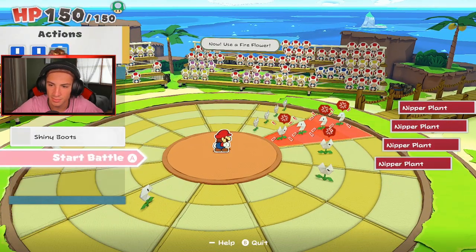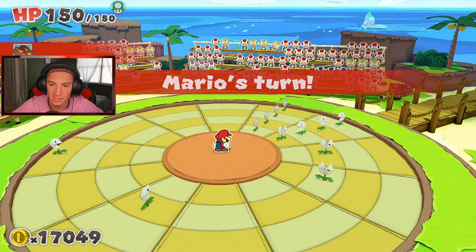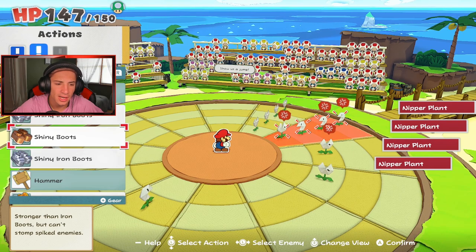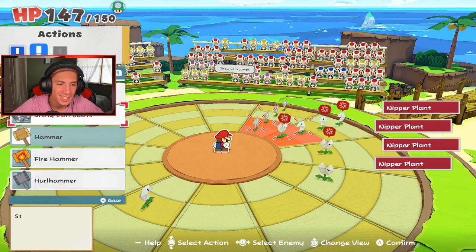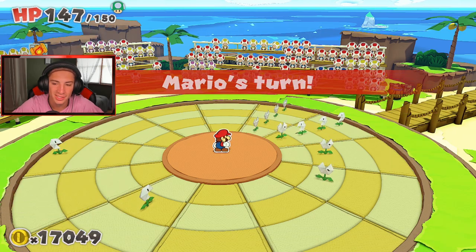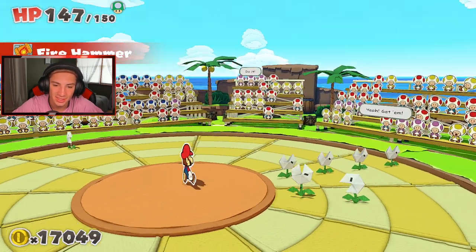I guess I'm gonna go shiny boots. These are nipper plants. Will shiny boots take them out? I hope so. Oh, what do you mean? I gotta hammer them. No, I don't have any good hammers. I guess we're going fire hammer. Let's get it.